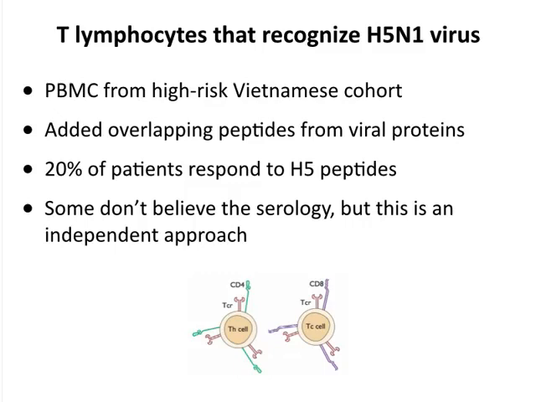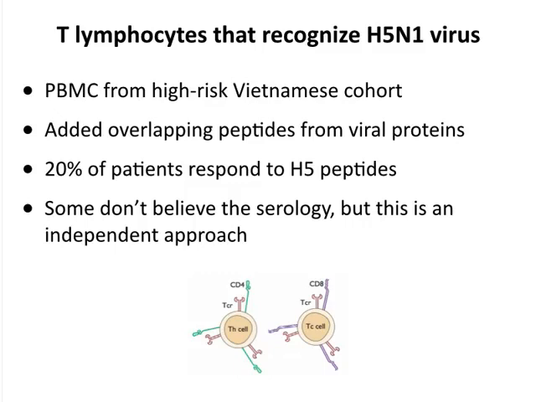So if there's a peptide that is recognized by one of the lymphocytes from these patients, you can measure that. The lymphocytes become activated and they produce things that you can measure in culture. So you can tell when you've added a peptide that matches with an MHC on one of these patients' T cells. 20% of this cohort responded to H5 peptide. So the PBMCs from 20% of these individuals reacted when they added influenza H5 derived peptide. So that means that these individuals probably were infected at some point. They have memory T cells that recognize peptides derived from H5N1 influenza virus.